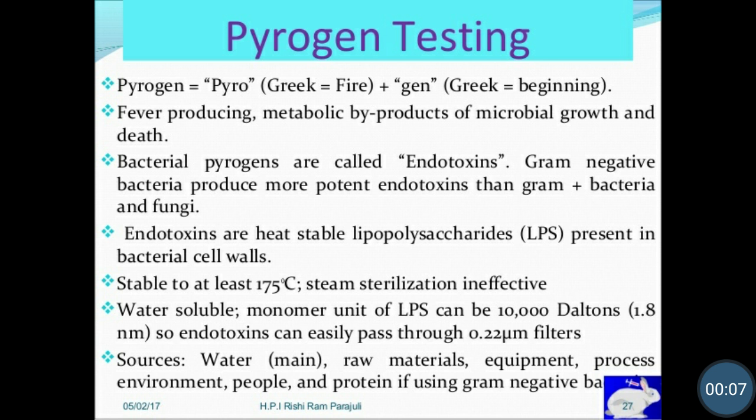In the previous lecture we started the evaluation of parenteral preparations. We studied the two types of tests which are done for the evaluation of parenteral preparations, that are the leakage test and the clarity test. Now in this lecture we will continue with the next type of test, that is the pyrogen test.